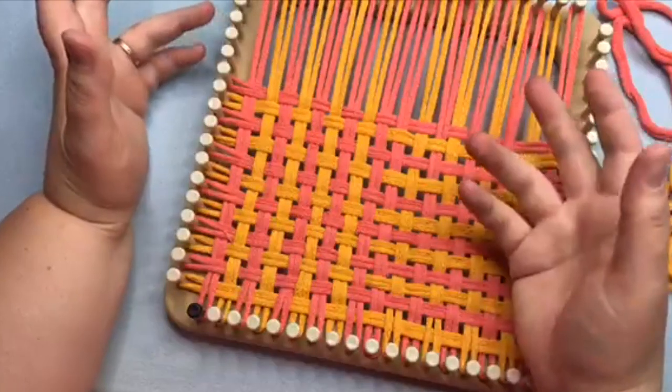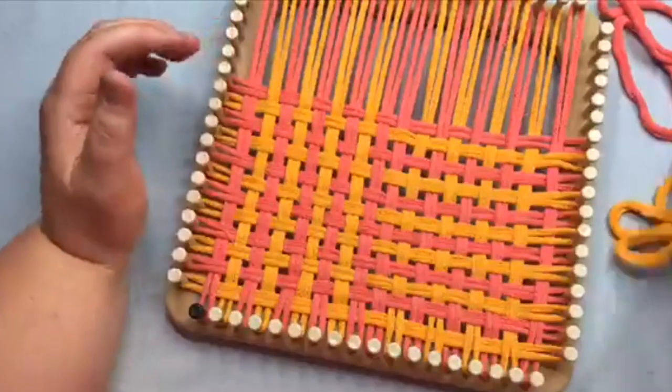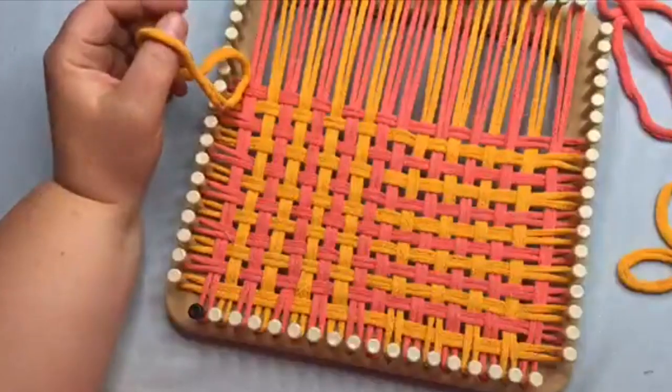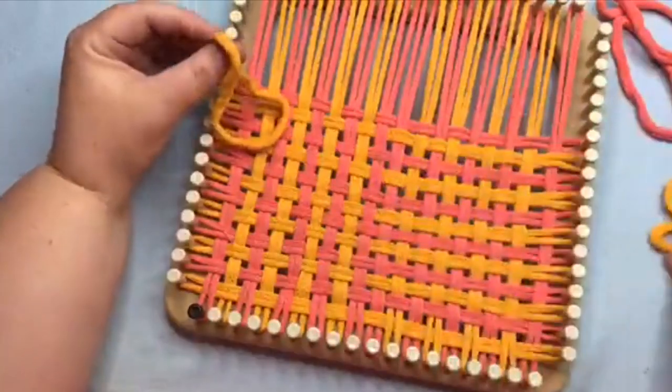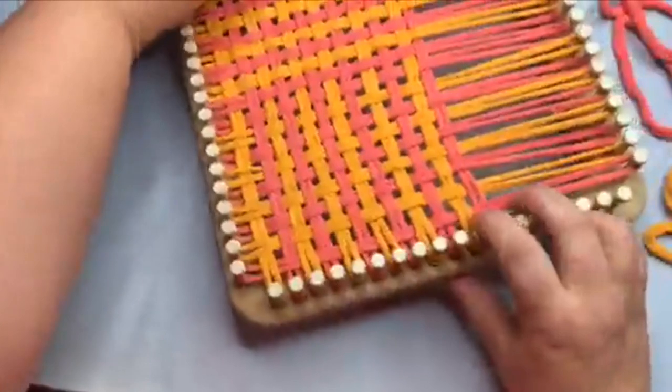I'm not a great sewer or something. You might want to do some kind of zigzag stitch to make sure it doesn't pop off and unravel. I wouldn't want to tie knots with it though. Okay. Now I've messed up. Now I need to undo something.